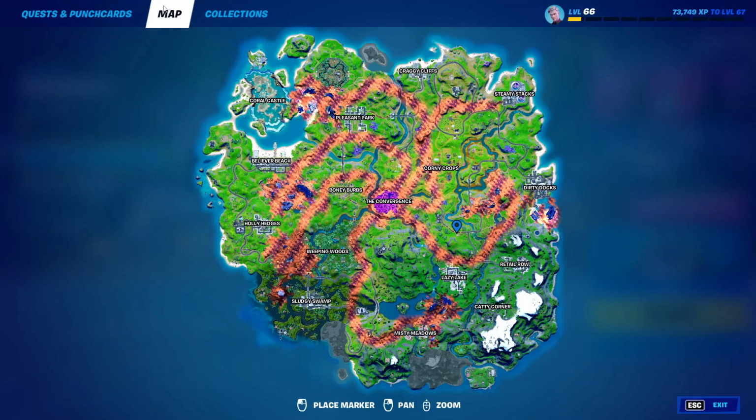After that, go into map. Now, when you're in map, all you gotta do is click on every single named location. You don't necessarily gotta click on the name, but just click on the name just to be sure. So, yeah. I think I'm done. I think I clicked everything.